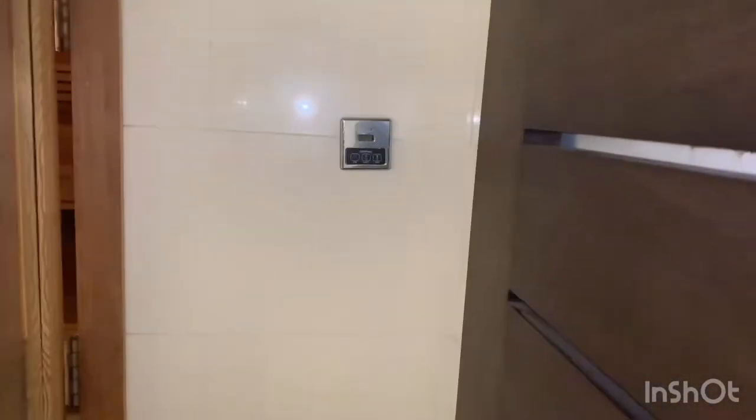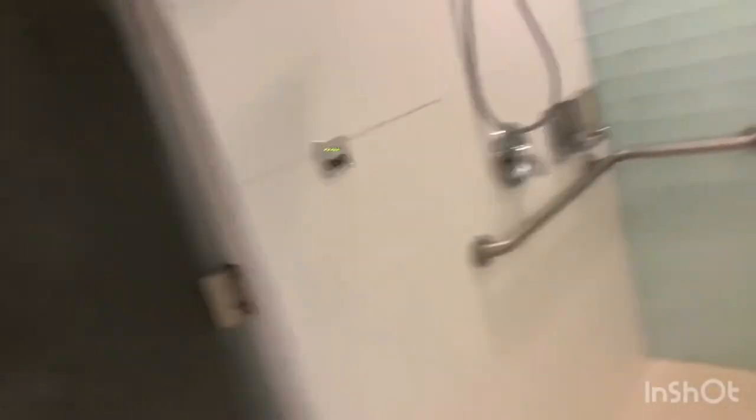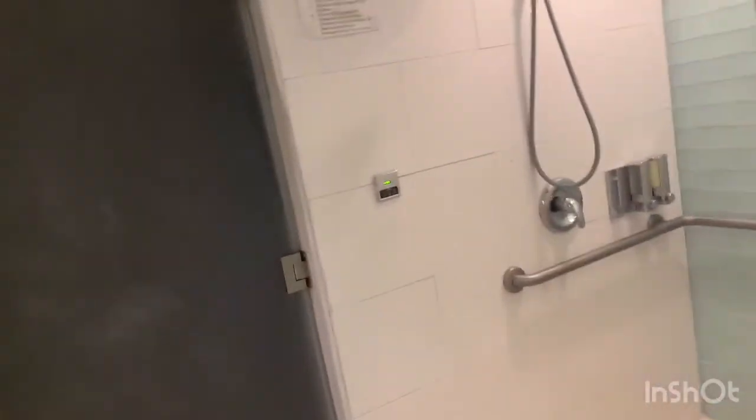Looking at this — we also installed this sauna here. Look at this nice sauna in there. We did this one too with the same controller — similar, on the same brand sauna controller there. Other than that ladies and gentlemen, that's basically how you install a steamer. It's super easy as long as you know where your water is coming in and you're reading the specs — you should be perfectly fine.